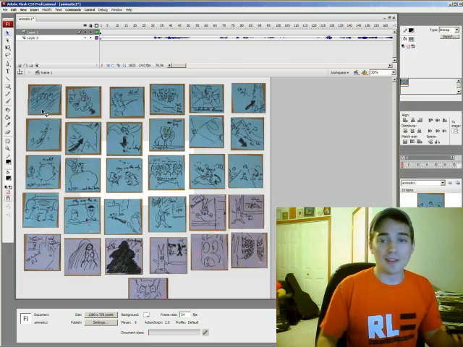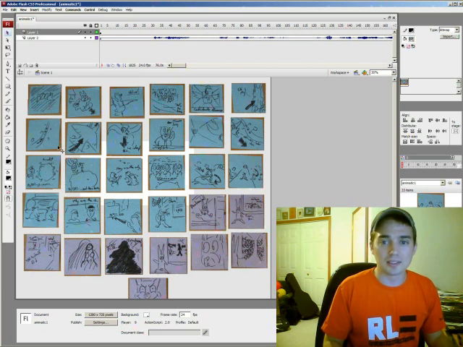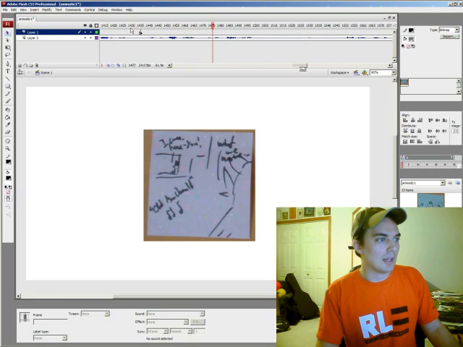This is not a program-specific process, the animatic. All you need is something that is going to display some images on the screen for a certain amount of time, and that's going to play audio with it. Any program that can do that will work fine, okay? I've chosen Flash. It's the way it is. Doesn't matter.